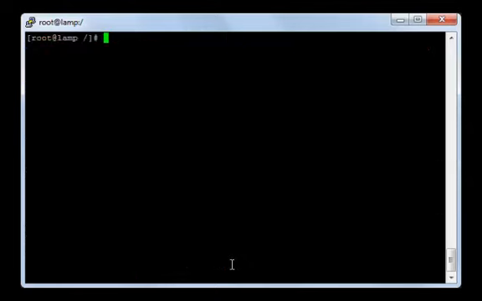Okay, now to the last part of our lesson. Let's see how to uninstall a package. I will type the command rpm -e and then the name of the package and press enter.